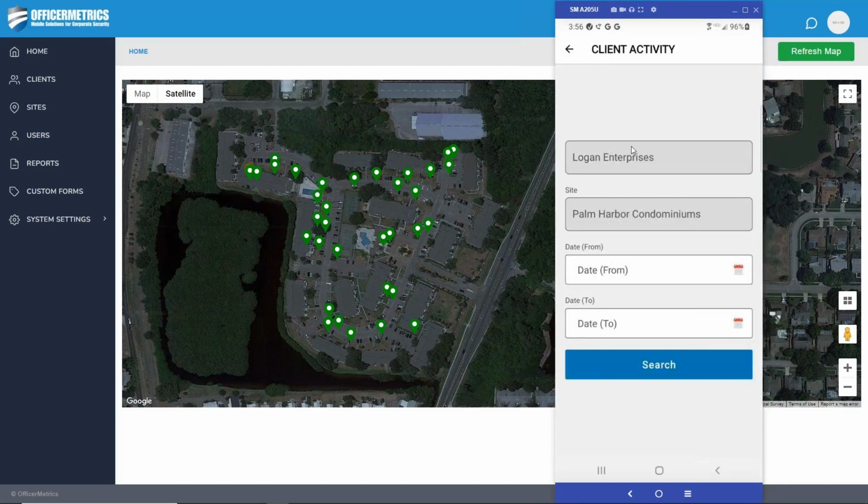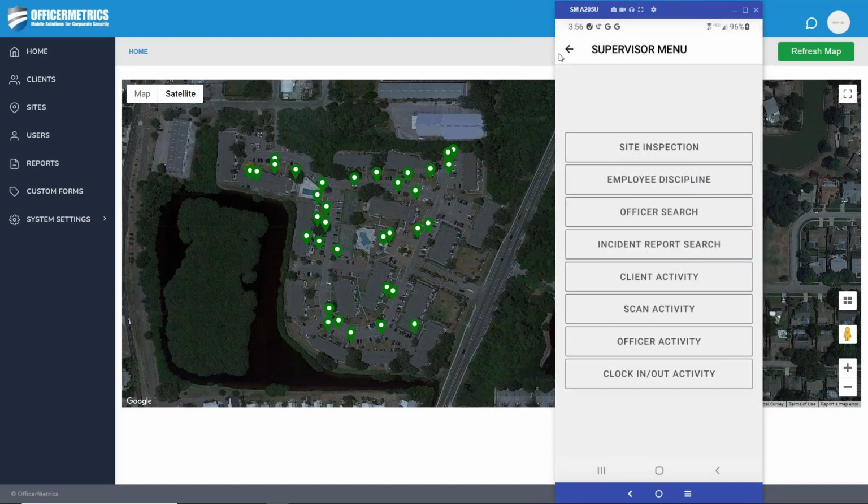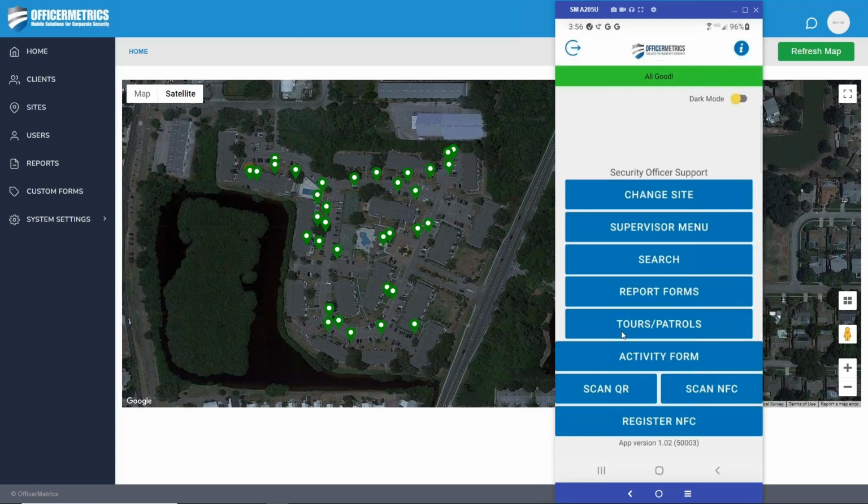So that is the breakdown of the mobile app, which will be expanding, and you'll see more and more functionality in here, but the core functions have been covered. Other things will again just be to make it simple for you, and additional reports will appear in here and so forth.